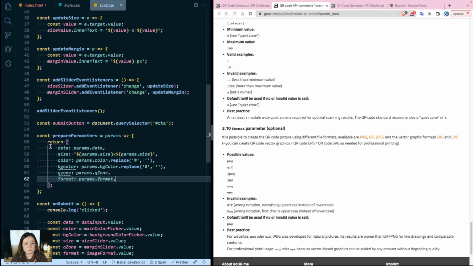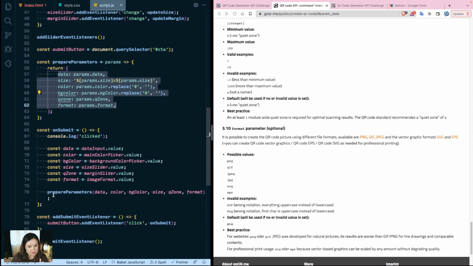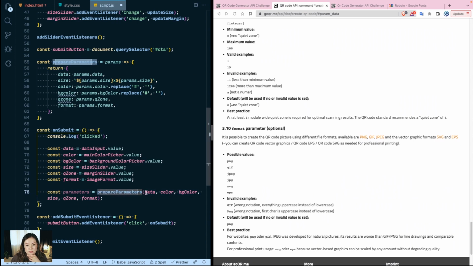Nice. So now that we put here a return, it means that basically we want this function only to do this and then spit back whatever it created. So where is it going to spit it back to? It's going to have it here. And that's why we need to do const parameters equals. So now whenever we call this function, we send all this data.